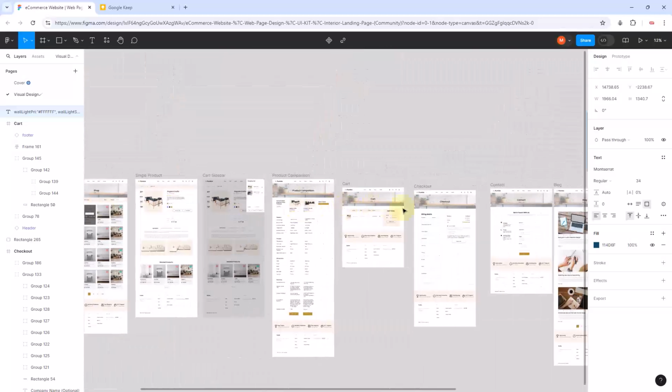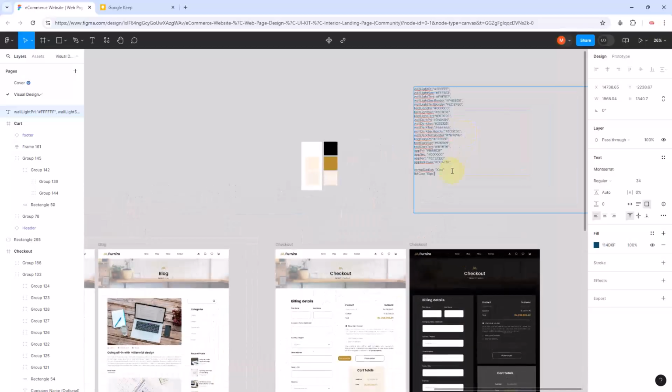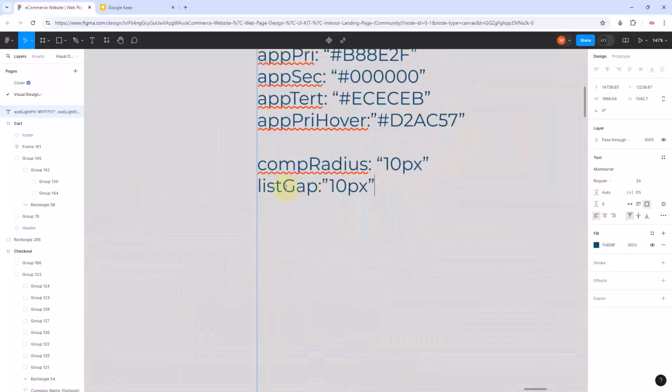So we might as well come here and have a list mobile gap. Let's see how we are going to do it. We've got a mobile screen, we've got an SM screen, small, medium, and we've got the large screen. So let's do it like this. Let's think responsiveness from day one, from the get-go. We've got a list mobile gap. I'm happy with that, which is the mobile phone.